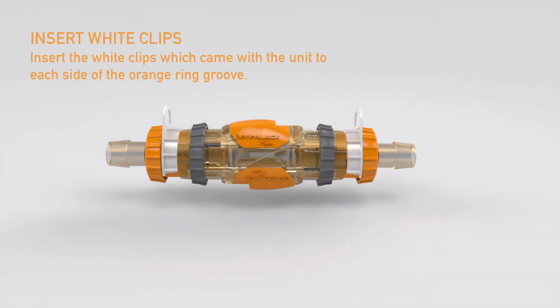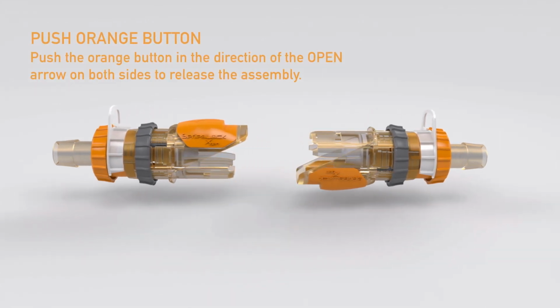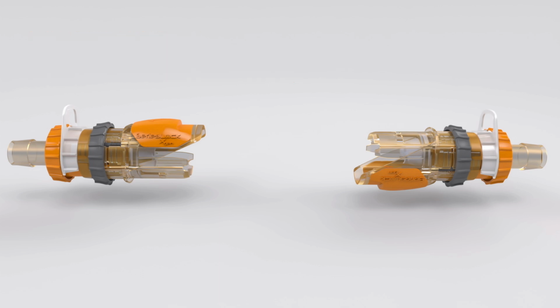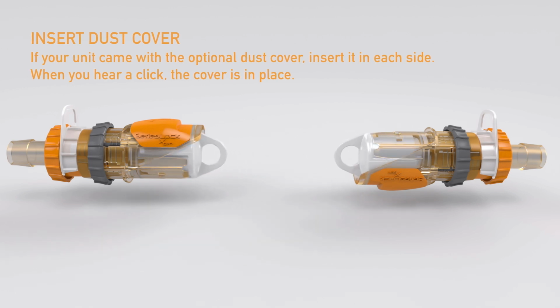Insert the white clips which came with the unit to each side of the orange ring groove. Finally, push the orange button in the direction of the open arrow on both sides to unhook both halves. When these buttons are slid at the same time, you can release the two pieces apart. If your unit came with the optional dust cover, insert it in each side. When you hear a click, the cover is in place.